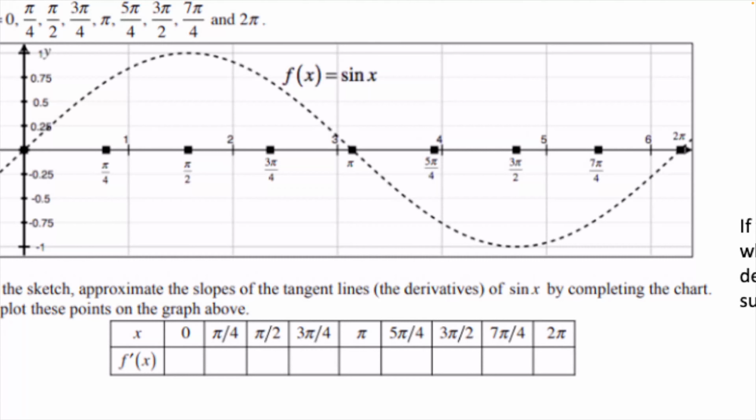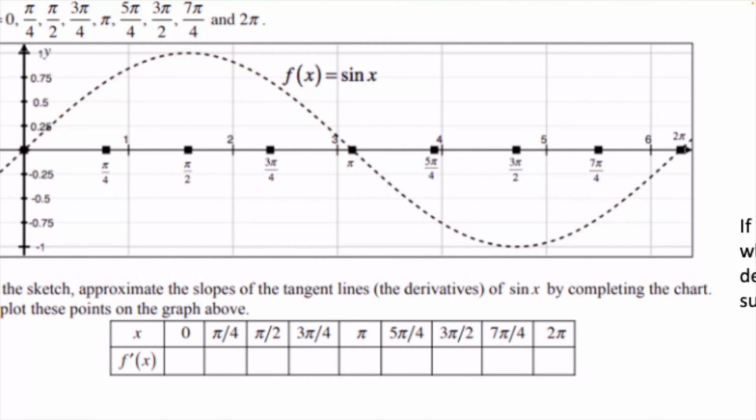So like tangent at that point. Tangent at that point, right? That's what it is. So what we're going to do is we're going to find slopes along the dotted line. Okay? We're going to find slopes. We're going to find as many as we can. The easiest place to start is where slope is 0.